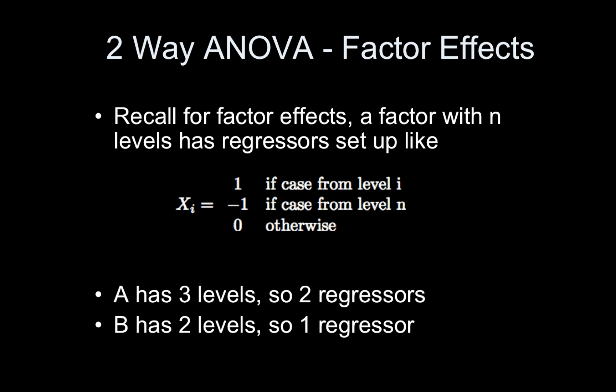So let's just recall the setup. For factor effects, we use this 1 minus 1 0 setting. So it's 1 for the current level you're focusing on, negative 1 for your baseline. I usually choose the biggest level for that, and then 0 otherwise. And you have to figure out how many regressors you'll have for each factor. So A has three levels, so I need two regressors. So I'm going to have to go through this rigmarole here to create two regressors for A. B has two levels, so I only need one regressor. And just a little foreshadowing, that regressor is going to look a lot like our regressor from our paired t-test.